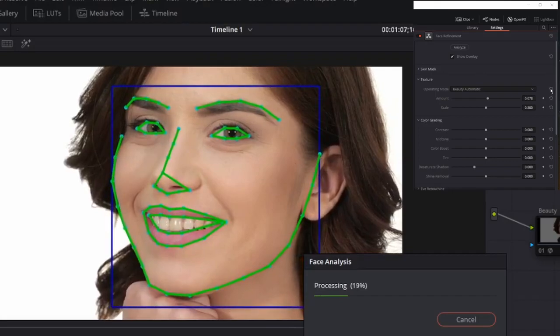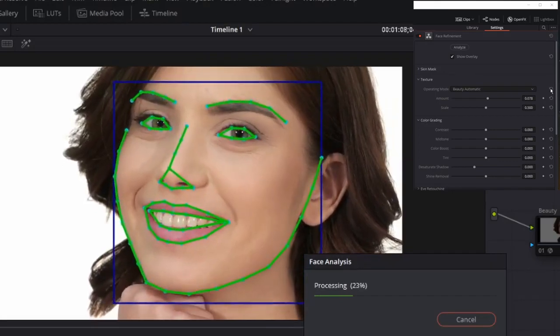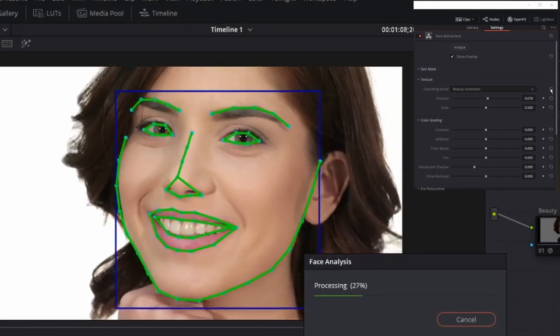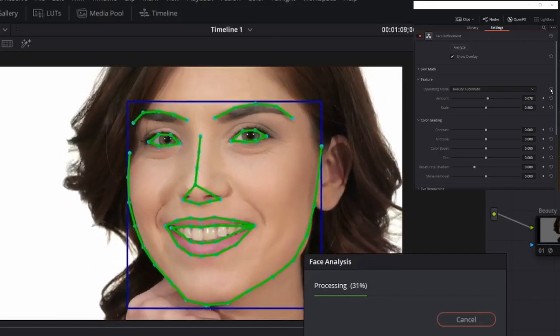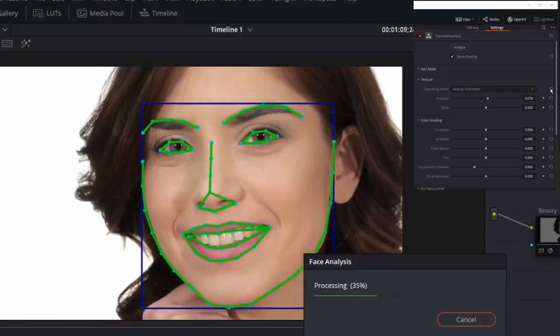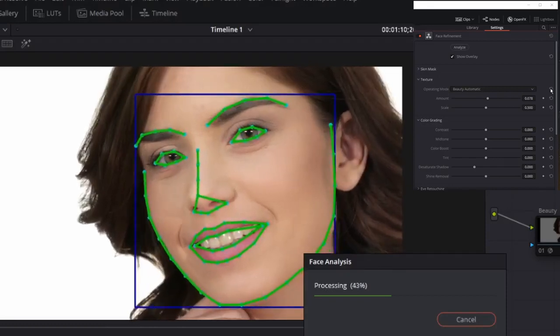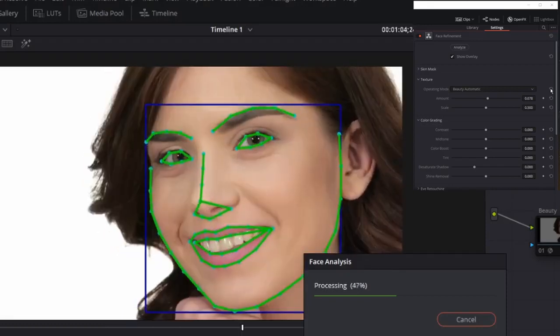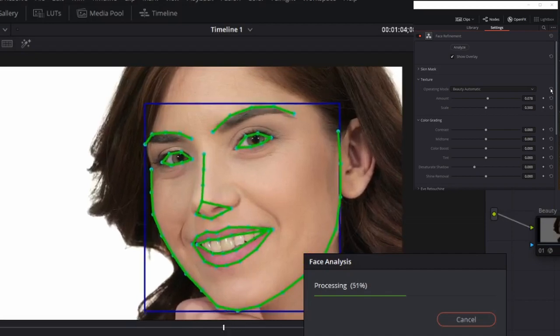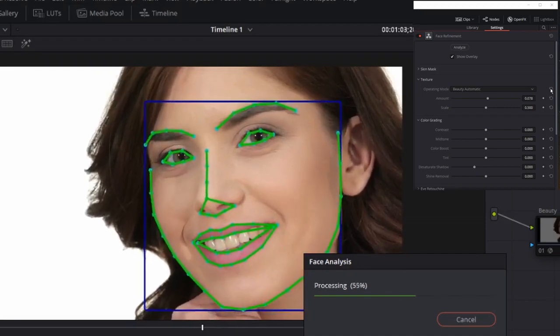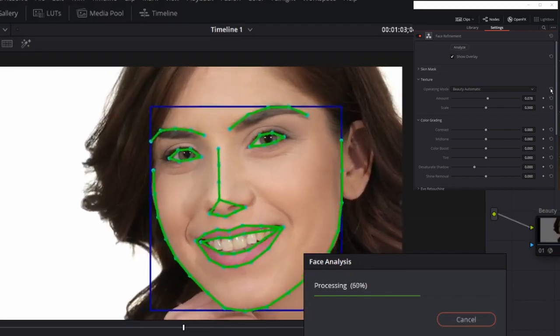This will now run through all of our footage, and I always picture some guy sitting in a studio or a gal that does face cleaning all day for feature films watching this. But in this case, fortunately, it's not that long of a clip, and it'll show you some really cool capabilities. You'll notice Resolve is now tracking, just like you would put in tracking nodes, her eyebrows, her eyes, her nose, her mouth, and her chin.